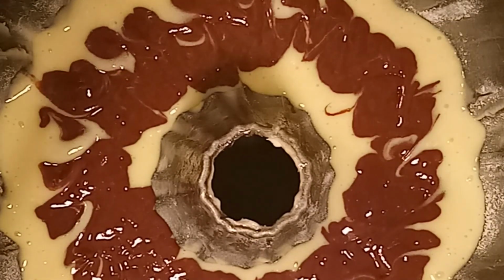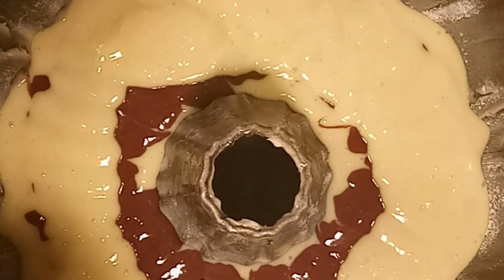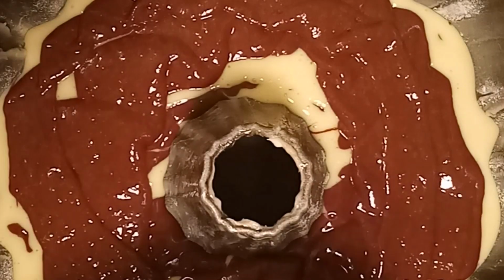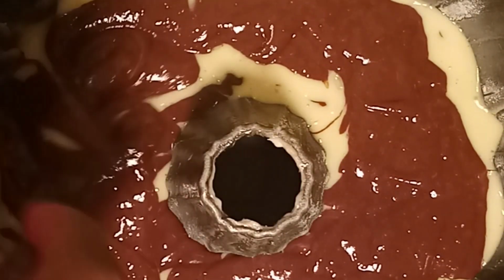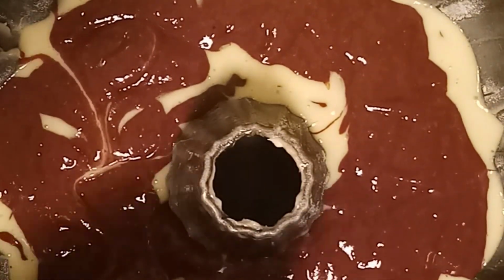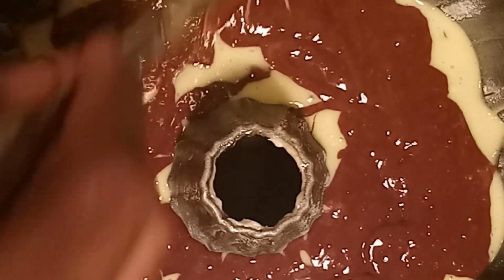We're gonna pour another yellow inside like that. Then we're gonna pour some more chocolate. It's marble cake. I love marble cake. Okay, we're gonna get a knife and we're gonna kind of score it like this. Blend it together with the vanilla, just like this. And it should be able to condense itself when it bakes. That'll be like a marble.